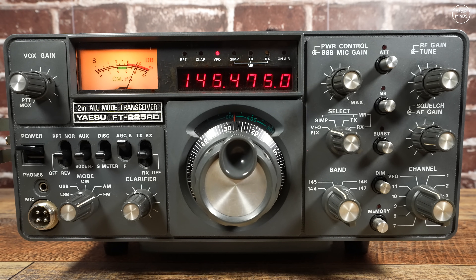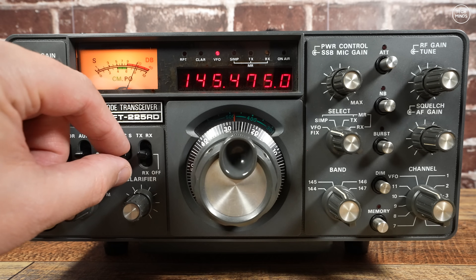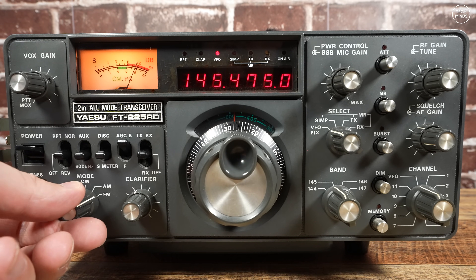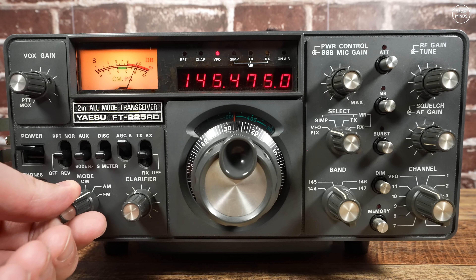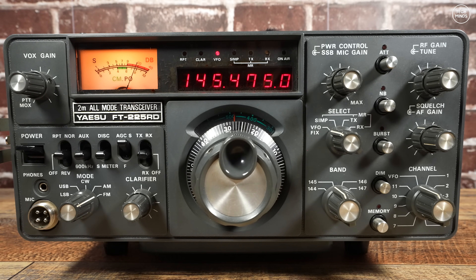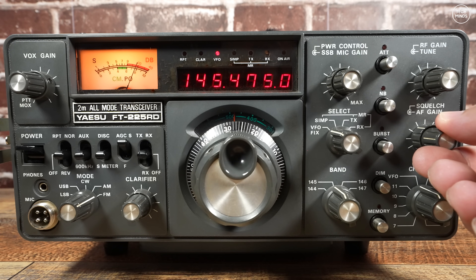One of the nicest things about this radio is the VFO — it's just so smooth and really well geared. Repeater shift is possible and it has built-in tone burst but no CTCSS as standard. I have seen others perform modifications to allow CTCSS selection using the channel change control, but I just want to leave this radio completely standard as I have other radios that can work through repeaters anyway.